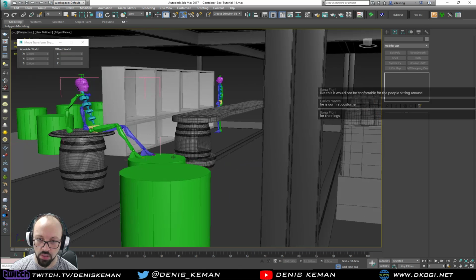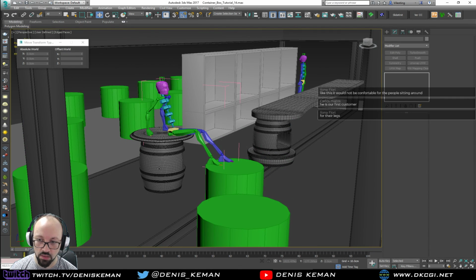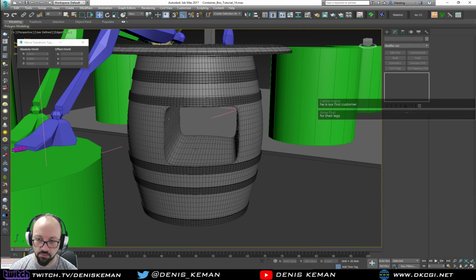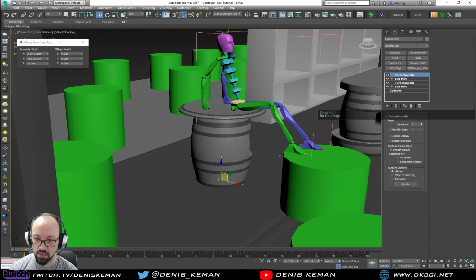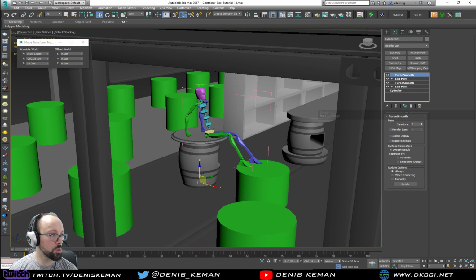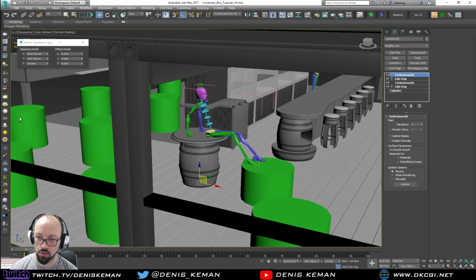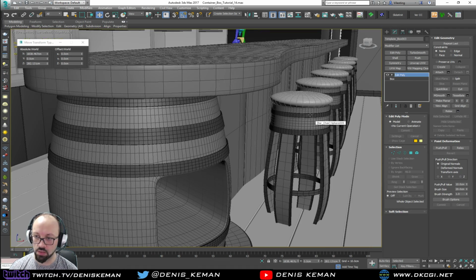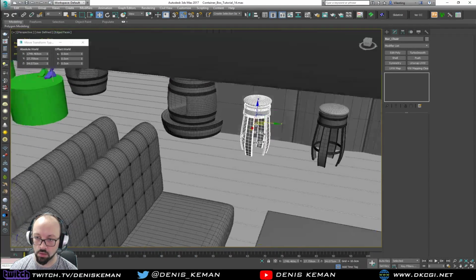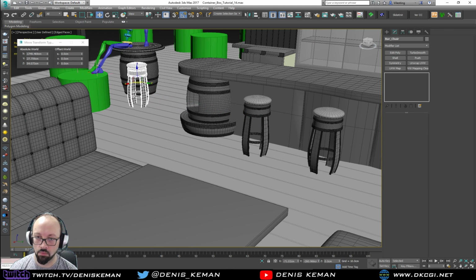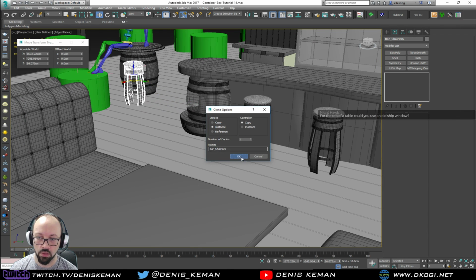Honestly, this here is not even supposed to be about sitting around it. This is more supposed to be where you can just stand around this thing. Yeah, see, the leg thing, this is what I had in mind for a place where you can put your stuff when you're sitting around it. For example, let me just, where did that thing go? Alright, so if I take one of these chairs here and move it as an instance.